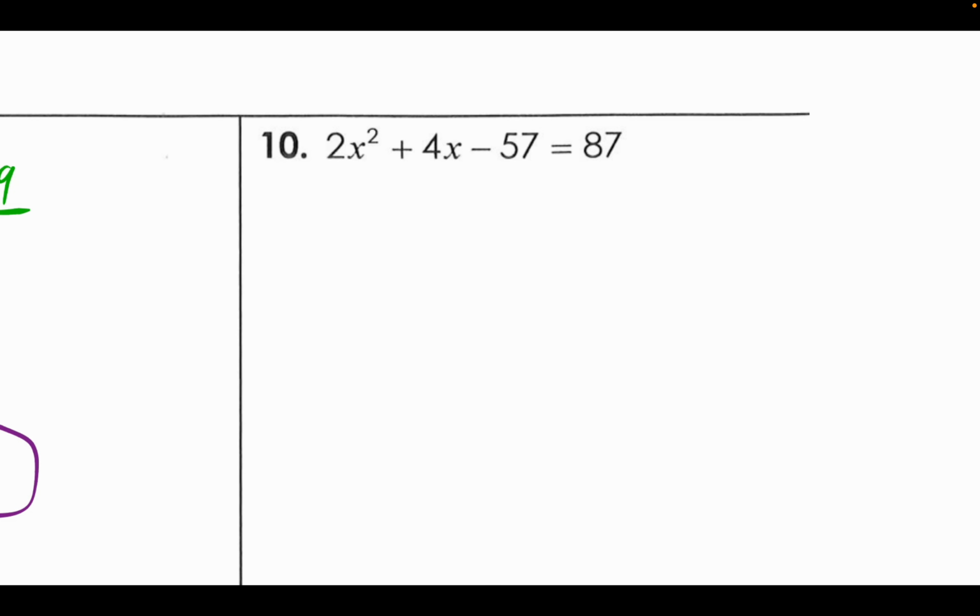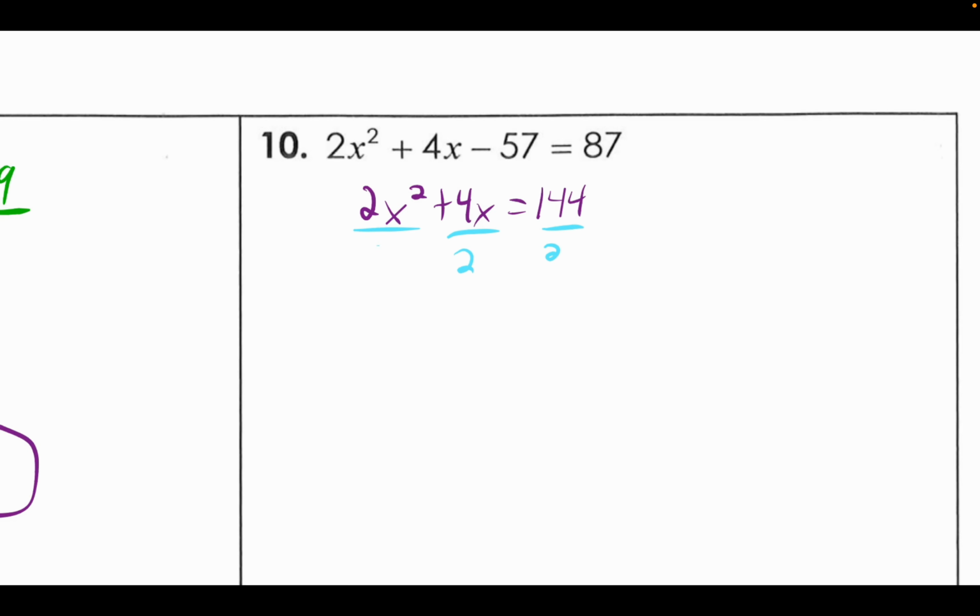On number 10, we have to first add 57 and then divide by 2 to every single thing. Now, you could technically divide by 2 early, however, you're going to get 2 fractions here, which would end up becoming a non-fraction after you combine or reduce, but it's going to cause you a little more pain in the meantime. So I'm just going to go ahead and combine the other side by adding 57 and getting the number 144. Then as I divide everything by 2, I get that 70-something I was talking about a moment ago, where I get x squared plus 2x equals 72, leaving enough room for my plus blank, knowing I'll need it.